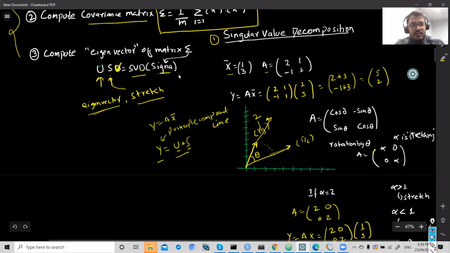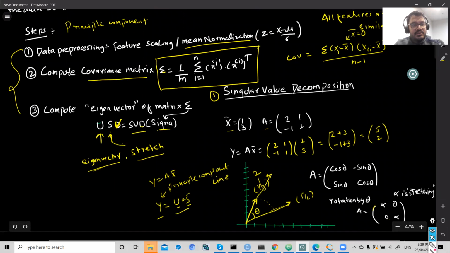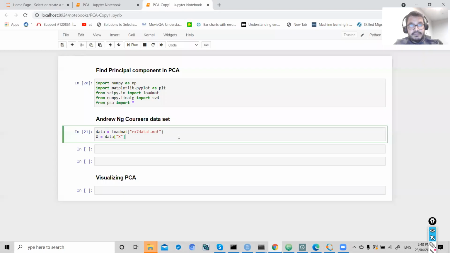So let's start with these three steps. First, mean normalization, then we will compute variance and covariance, and then we will compute the eigenvector through SVD, singular value decomposition. So this is my data set.